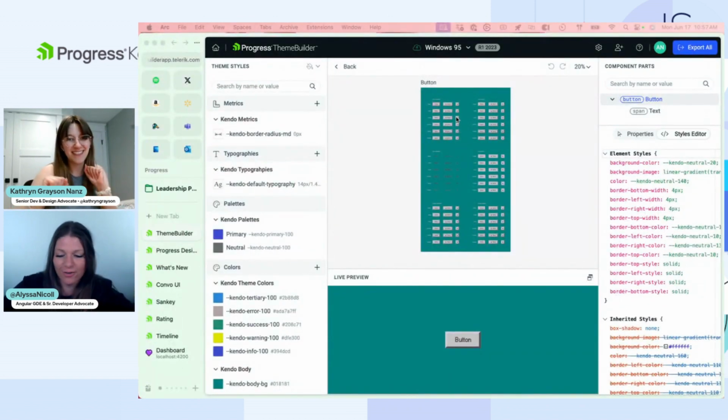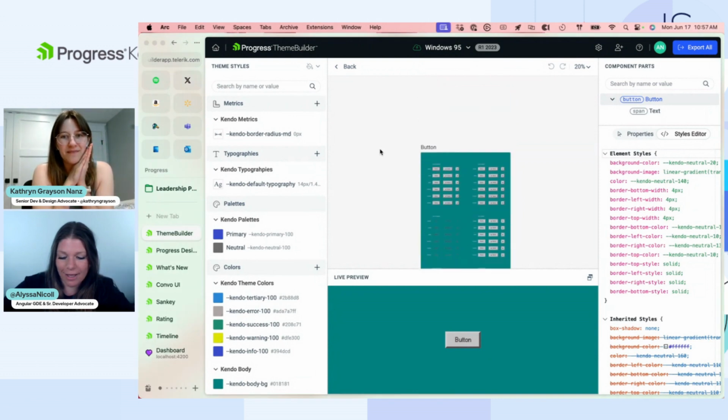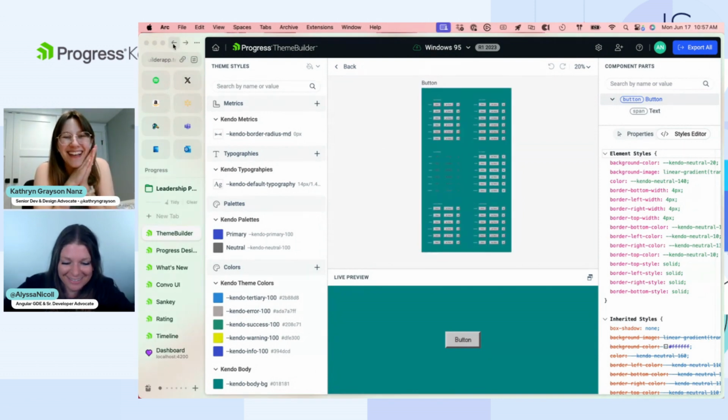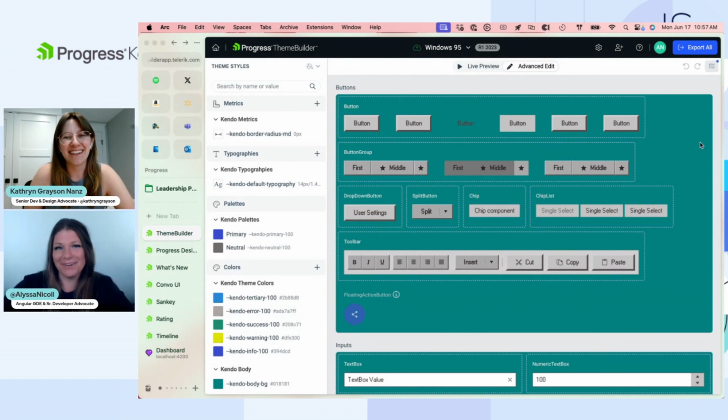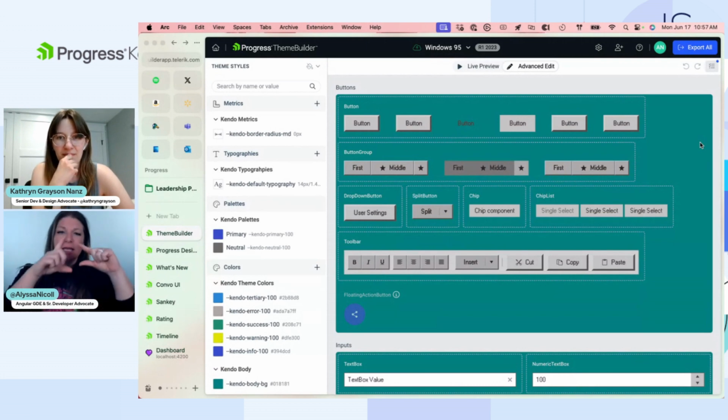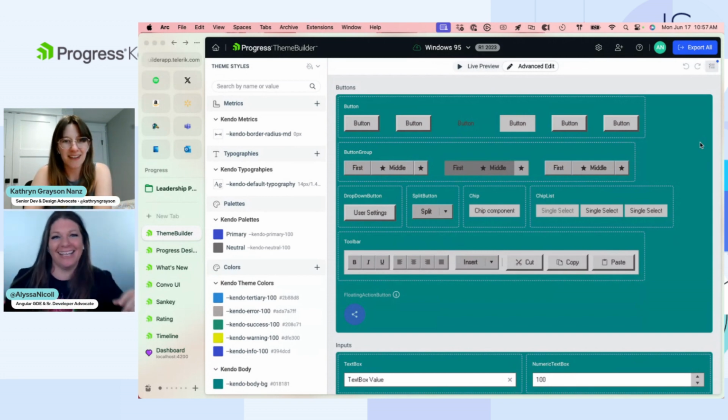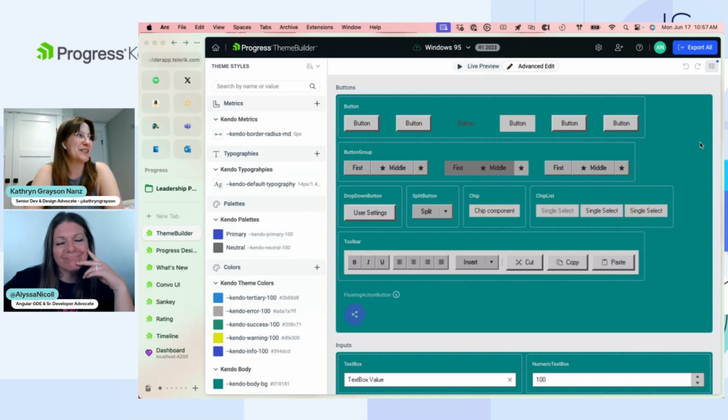I was looking at all of your updates, but with my theme, that's the Windows. It's just beautiful. I love the ThemeBuilder so much, and I love that this is possible. I love what you've created. So here's what I want to do, because I want to get your dark mode, but I also want it to not be just a day and night sun moon toggle, but day, night, Windows 95, right? Which of course is not accurate to how Windows 95 was, when there was no dark mode available at all.